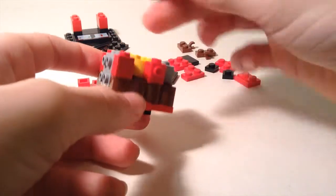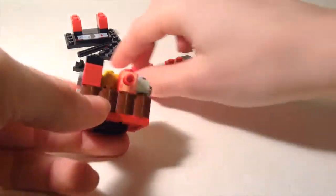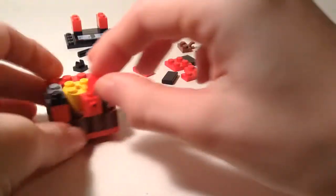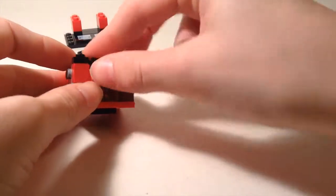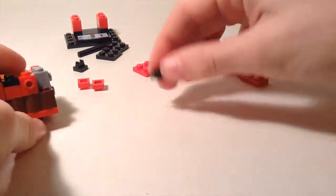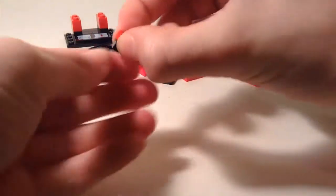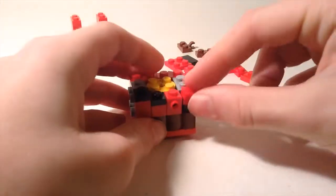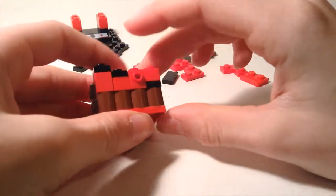You're going to need to put one black 1x1 tile on top of your 1x1 brick. You're going to stack two red 1x1 plates and put them on here like so, and your black 1x1 plate goes on there. Then you're going to take a black 1x1 plate here and stack two red 1x1 plates on top of it, and then put it here. And that creates the sash to hold the sword up.